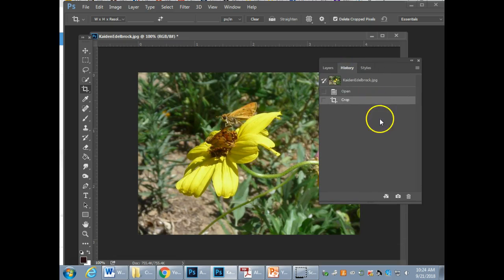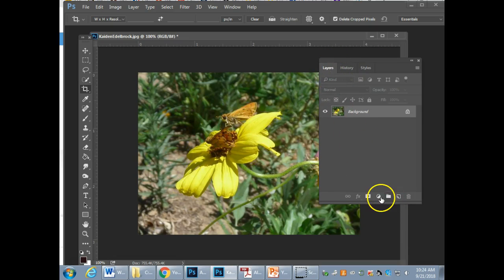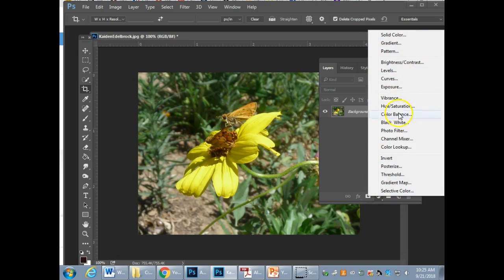The next thing I always want to do is go back to the layers palette, and on the very bottom there's this little yin-yang symbol looking thing that's half black, half white. I hover over it, it says create a new fill or adjustment layer. We're going to end up doing lots of layers in our photos. That's what Photoshop is designed for, is having layers, which means you can always go back to a layer and undo something or redo something. So I'm going to click on that, and you see that the whole menu pops up of a bunch of stuff. So we're going to learn some of these.